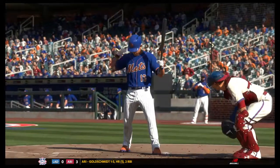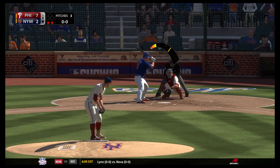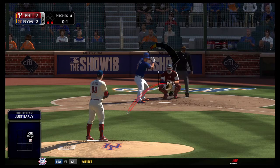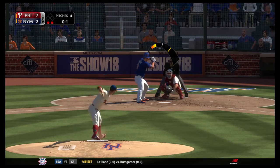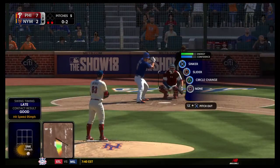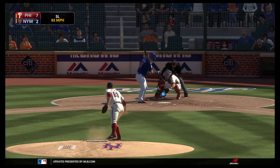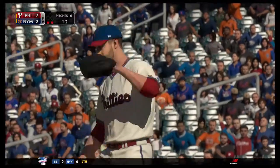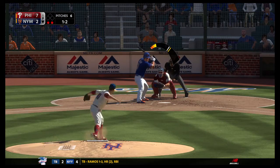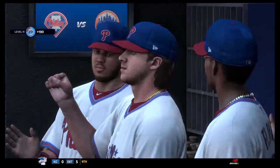The batter, number 13. Digging in and looking for more as Yoenis Cabrera comes to the plate as the last chance for his side. 2 out here in the 9th. Took a little off, and it's in for a called strike 1. The windup and the 0-1. And now a pitch hit sharply on the ground. But this will be a foul ball as he's behind 0-2 now. Has them down to their final strike. Here it comes. Well, he went for the knockout pitch that time, but a good eye. 1-2. 2 out, nobody on. Pops this one up. Franco calls for it, makes the catch, and that's the ball game.